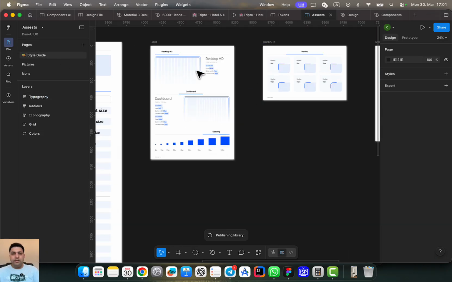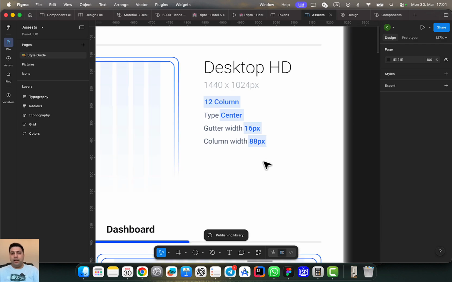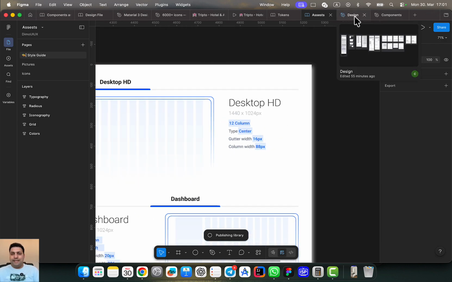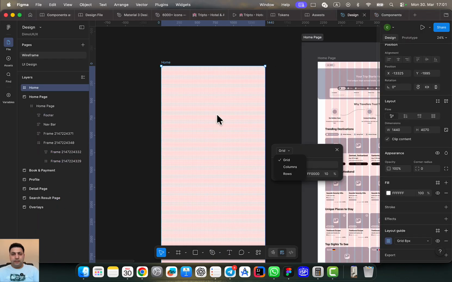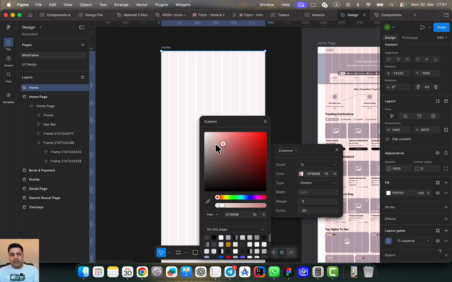Here we have the styles. So 12 columns we should have, gutter should be 16 pixel and column width 88. Then let's see that columns are, because it's for desktop, I write that would be 12.